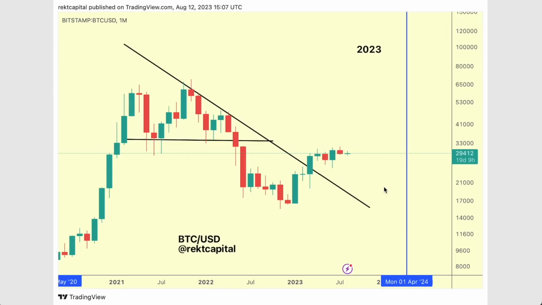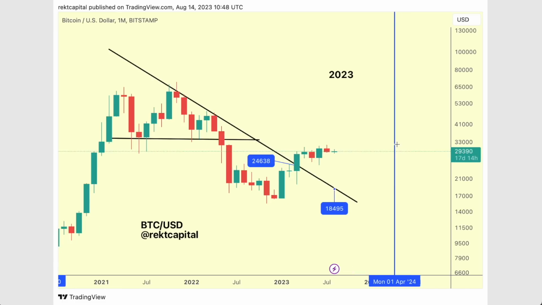And what I want to talk about in this video is, can we see a 2015 style crash? Because we've broken the downtrend, so the macro downtrend is over, a new macro uptrend has emerged, and now it's just about whether we can see a macro downtrend retest. Upon breaking the macro downtrend, which was priced at 24,600, it's important to note that as time goes on, this downtrend goes towards the downside. So the downtrend continues to downtrend and represent lower and lower prices over time. In the months since breaking this macro downtrend, we've seen it represent a price point of 24,600 to 18,400, 18,500 this month.